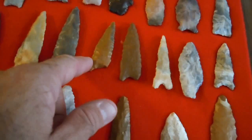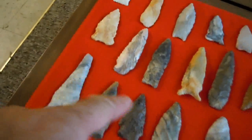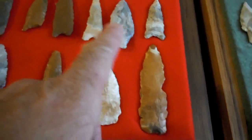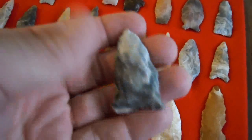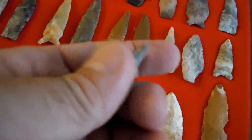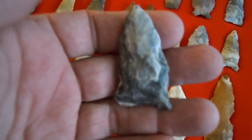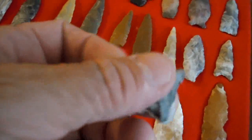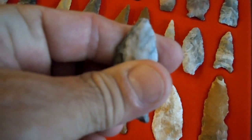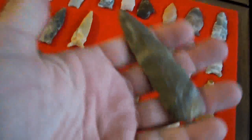See, here's that Dalton that was new, the Graham Cave, the Agate Basin. This point here, those have all been had. This little guy here was new. Some type of transitional point, and I can't necessarily say a Dalton. It's hard to say. But it's been sharpened down to practically nothing. Base is real heavily ground on the inside and ground a little bit in the ears, but not as much on the base. And this is my favorite creek point.